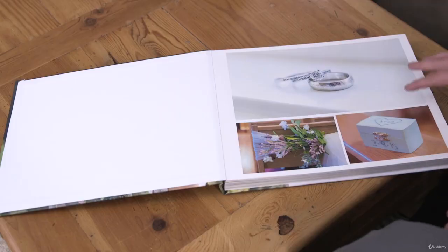I mean, obviously we'll show pictures of this, but you have our rings, a ring box, flowers. I know how you do it, but how do you go about getting this shot when the rings aren't just sitting there? Sure, and we can throw this shot up maybe on the screen, but I tend to start with the very little details while they're preparing and while people are getting ready. So the rings are a classic shot, right?